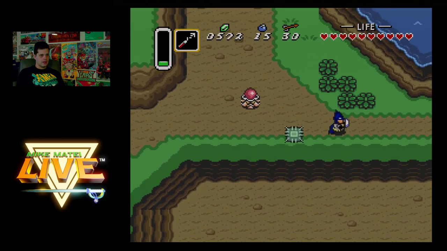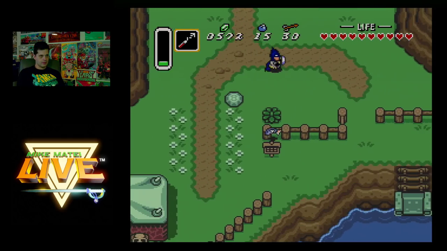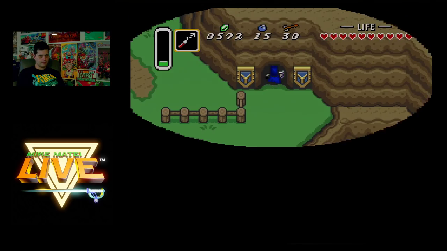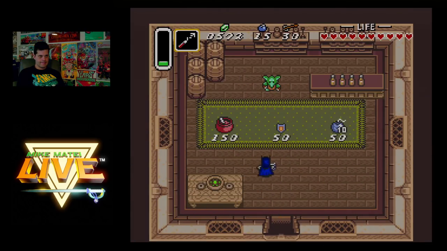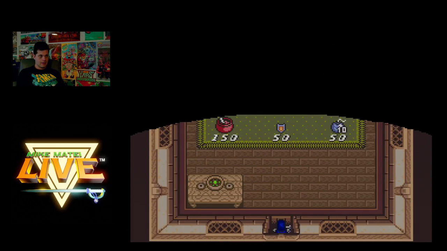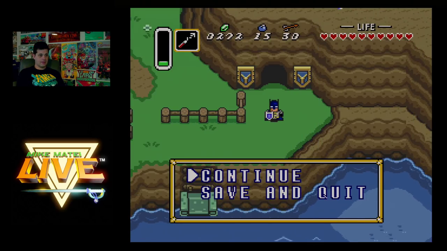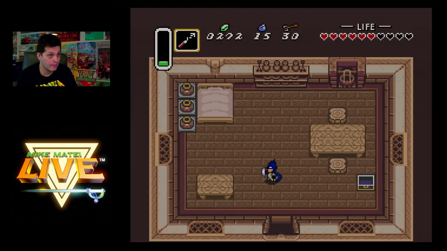So, to get red potion, there's red potion down here. Right in here. Last hope, yeah, you're right, last hope, basically. I can get two of these, though. We're gonna do that. And we're gonna do this. And then I tell you what, I'm gonna save it. Save and quit. Then, we're gonna start at Link's house. We're gonna go back to that spiky thing. We're gonna knock that whack-a-mole down with our hammer.